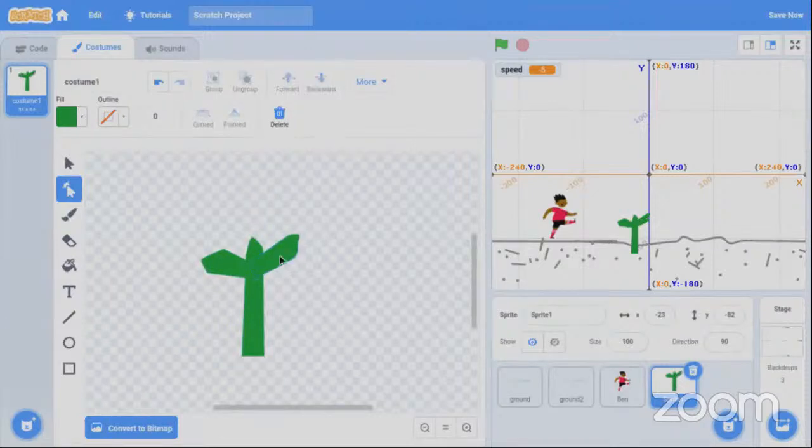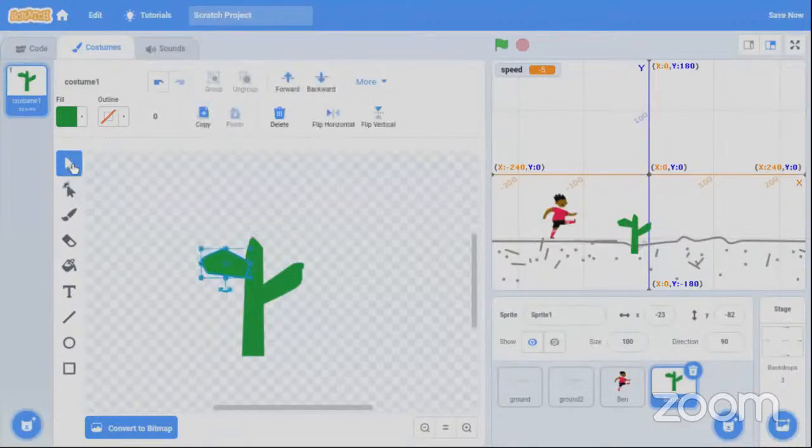Yeah, I know some of you are artists, you are laughing at what I am doing right now. I am not good at art today. So let's see, we have all this. So I can actually join all of them. I come here on this other arrow. I select all of them. By holding down my shift, I can select all of them and I group them to make it one plant.